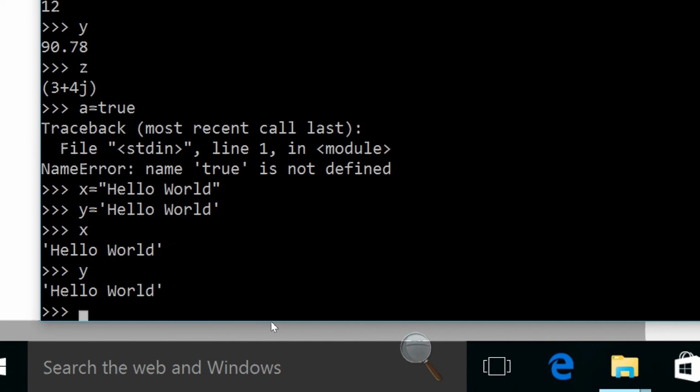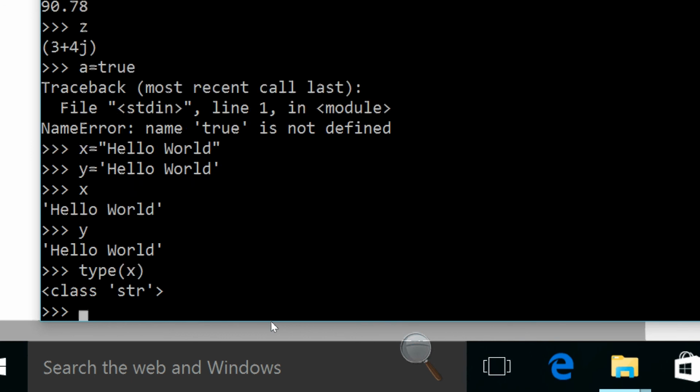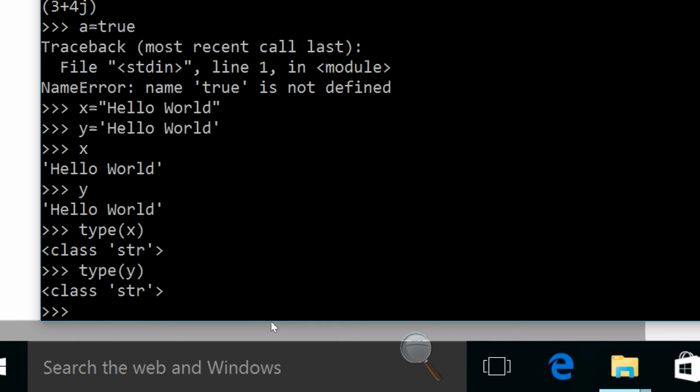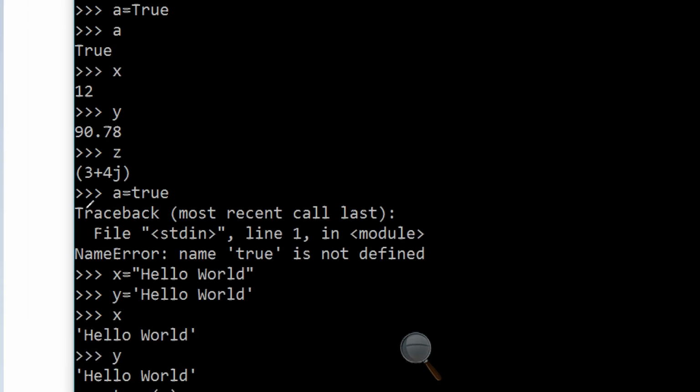So they have the values which we have assigned, and you can obviously check the type of x and y. The class of x is str, which is a string, and the class of y is also a string. So these are the strings. Let's discuss the strings in detail.